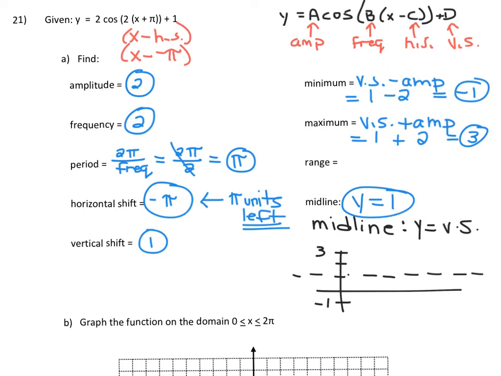All right, let me come back up here to the range. So the range, again, is how high and how low it goes. Okay, so I'm going to write this. I like writing in interval notation. So we're going as low as negative 1, and we're going up to 3. And because we are going to reach both of those y values on our graph, I'm going to put them in brackets. And if you do prefer to write it as an inequality, you could say negative 1 is less than or equal to y, which is less than or equal to 3. Either one is fine.